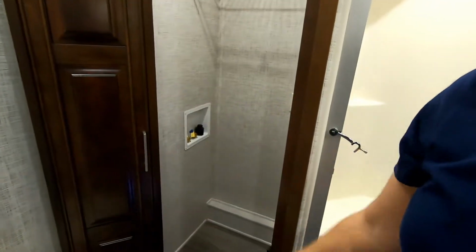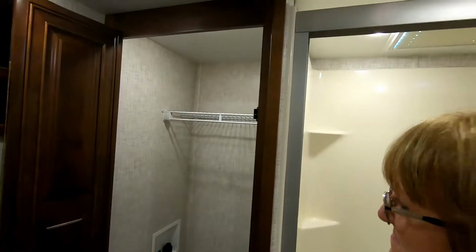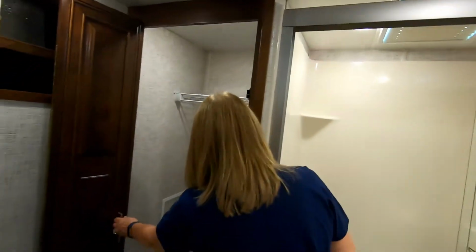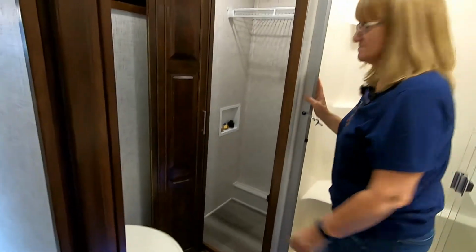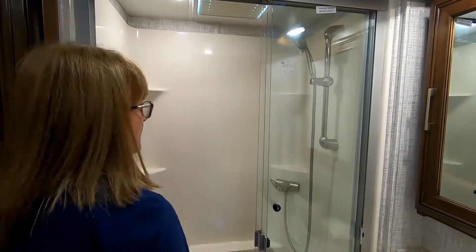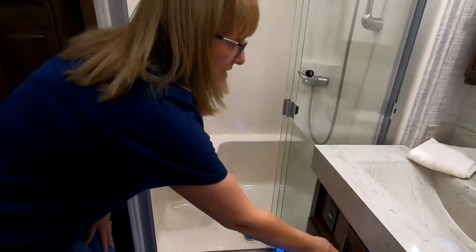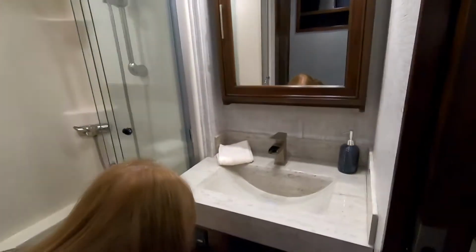And there's your washer dryer. And the door folds away. Yeah, I like that. Pretty cool. And your one-piece shower. It's the old-style shower, which I'm okay with. A lot of storage there. Plus you get some drawers here.